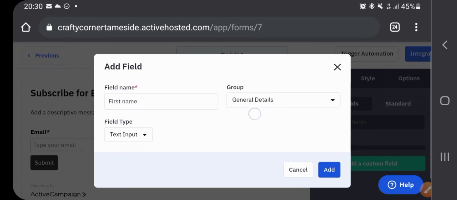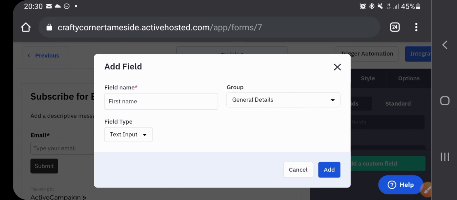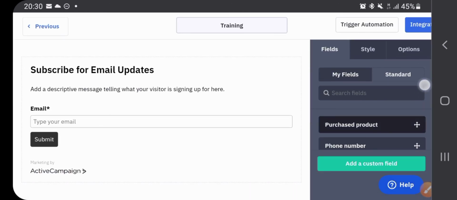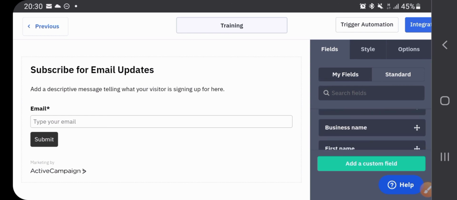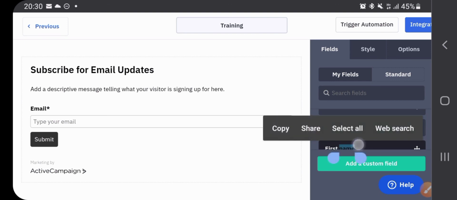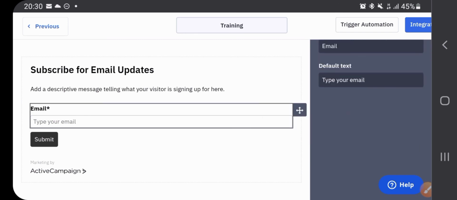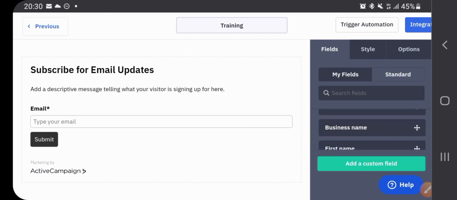For some reason it doesn't want to work for me now, but normally what I do is just add the first name, second name, and then oh, here it is. It's just not working well on a phone again. So hopefully you're using a computer and you can sort this out, but on the phone I'm struggling at the moment. So you just add the fields that you need in here from the right side.